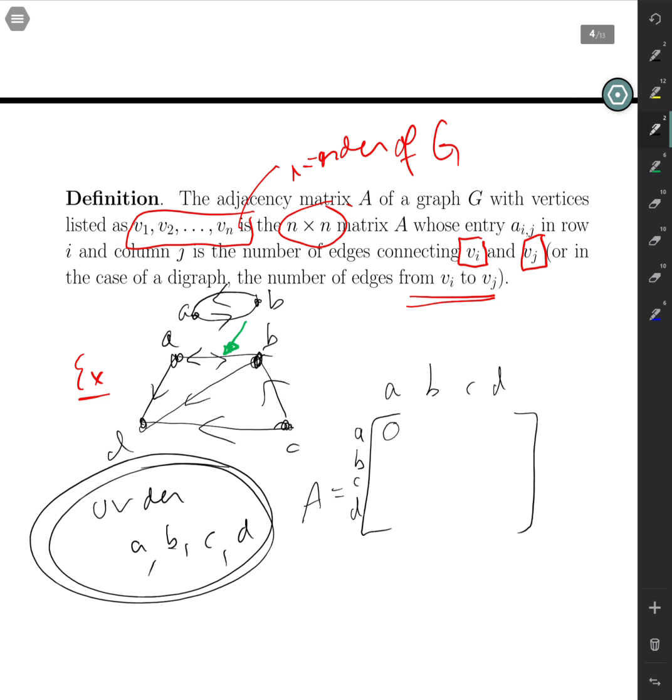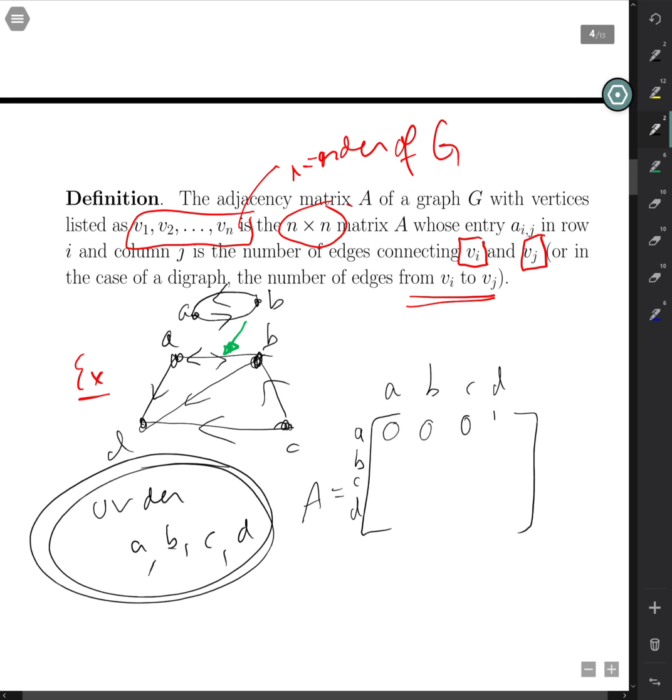A does not point towards anything but D. So there's one edge. Oh, sorry, I forgot myself there. It does have an edge to B as well. B points to A and D. C points to B and D. So 0 to A, but 1 to B, it has an arrow to B, not to itself, and then 1 to D. That's where these are coming from.